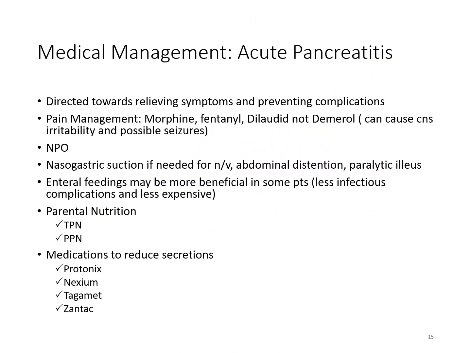All right. So you basically want to manage the pancreatitis. You want to relieve the symptoms. You want to prevent complications. So here is where the pain management comes in. Here we're opting for morphine, fentanyl, and Dilaudid. We're not doing Demerol as much because apparently you can have CNS irritability and possible seizures. So once again, just know that that's out there in terms of the medications, but I do want to make the distinction. It's going to be different for each patient though.